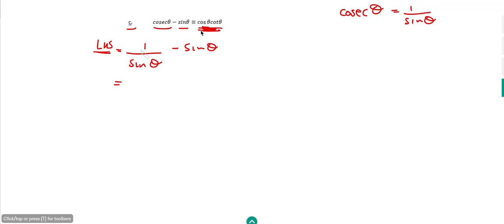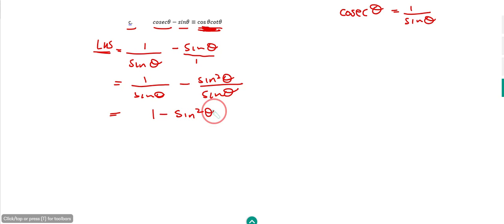So now what I'm going to do is add these two together. If we remember that anything can be written as a fraction where 1 is the denominator, now we need to make the denominators the same. So I'm going to take the sine theta, and multiply top and bottom of this second fraction by sine theta, and that makes it sine squared theta over sine theta. Now the denominators are the same, and I can add the numerators and keep the denominator as it is. So it's going to be 1 minus sine squared theta over sine theta.